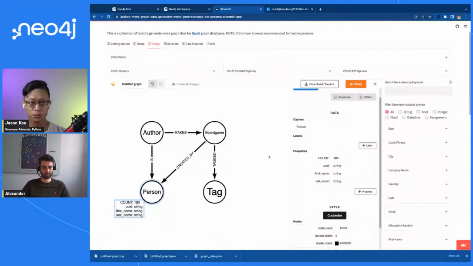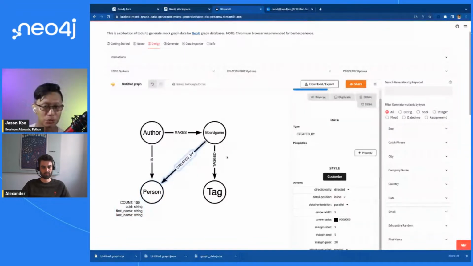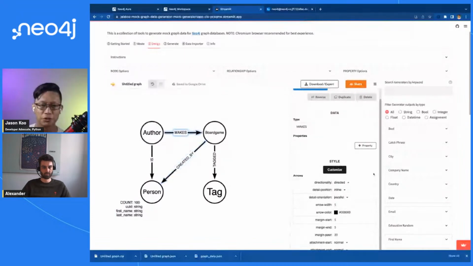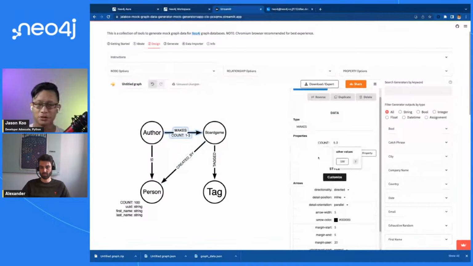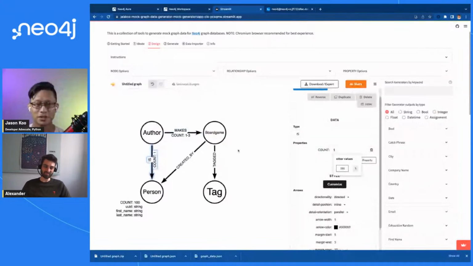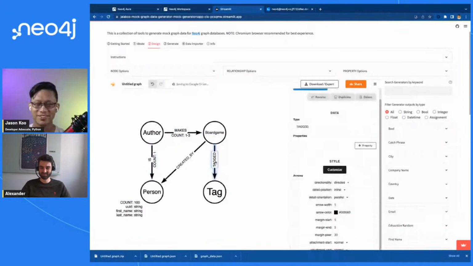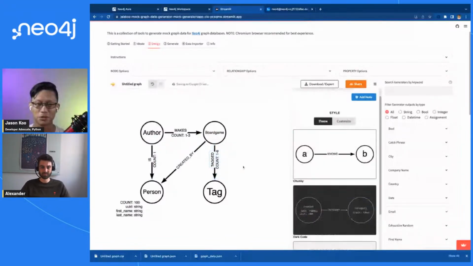Okay, and so we can go through all these nodes and relationships and add this. We can do this with relationships as well. Generally, one author can maybe make, I don't know, 1, 2, 3 different board games. And generally, unless they have split personality, one author will be one person, right? A board game will probably have several tags, 1 to 6. Actually, let's not do 1, that's too little. 6. Tag, I'll give it some name, some random string.